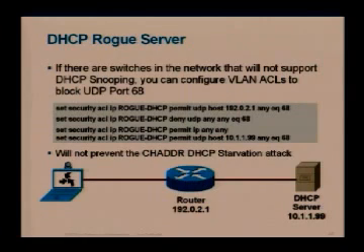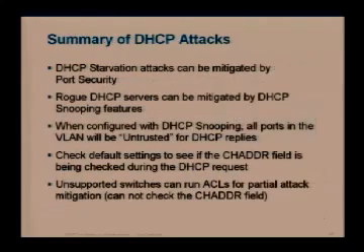Now, in order to solve the DHCP rogue server problem, if there are switches that do not support DHCP snooping, let's say you are using a non-Cisco switch or a Cisco switch which doesn't have DHCP snooping, what is another solution? Another workaround is to use VLAN access lists. Okay? So I won't go into the configuration, but there is an alternative. It's not a very clear-cut alternative, but you can still use VLAN ACLs, VACLs, to solve this type of attack. Okay? So do a little research on that also.